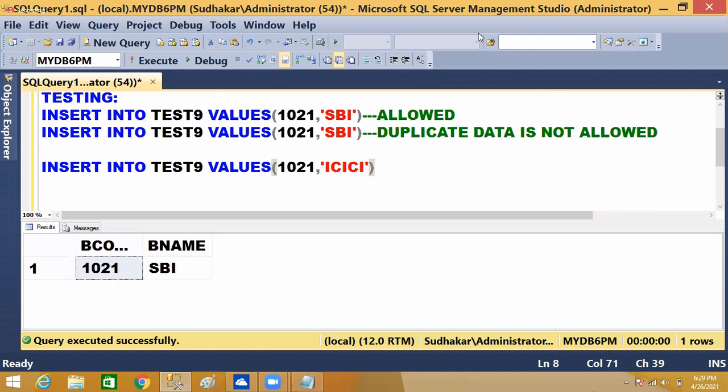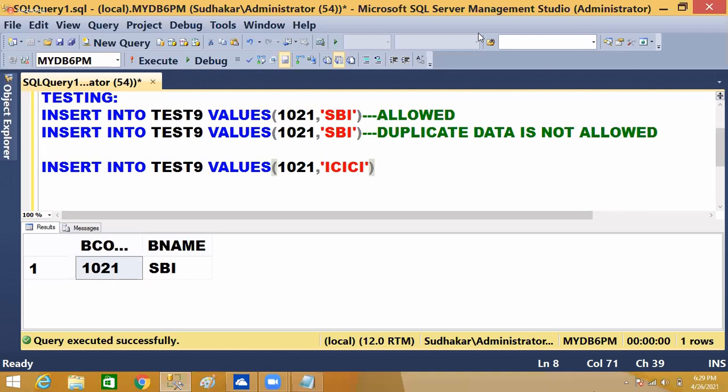Individual columns are not checked. I think you forgot this statement. I just said it: individual columns are not checked, only the combination of columns data is checked.